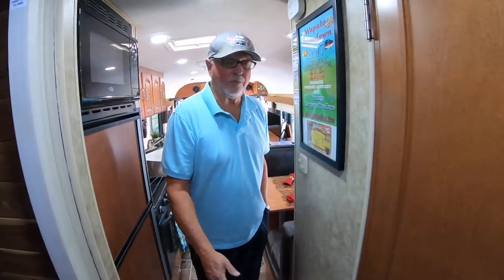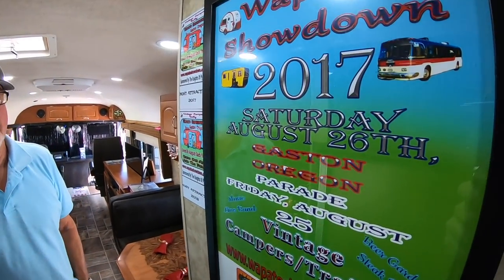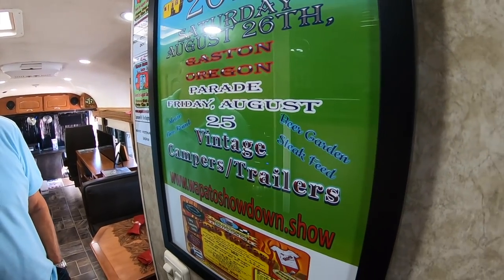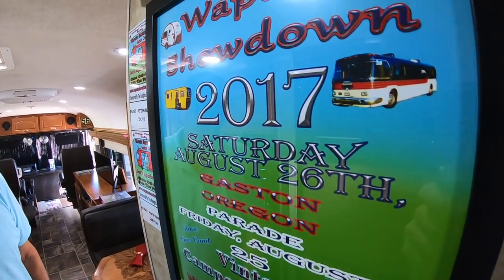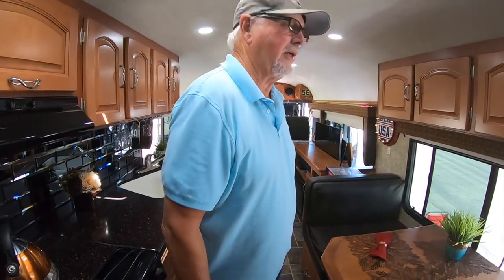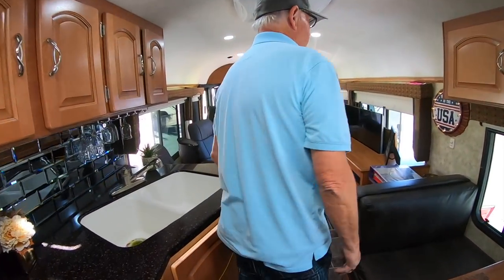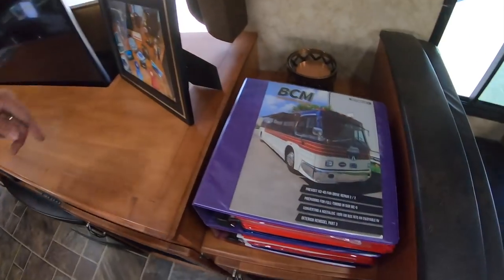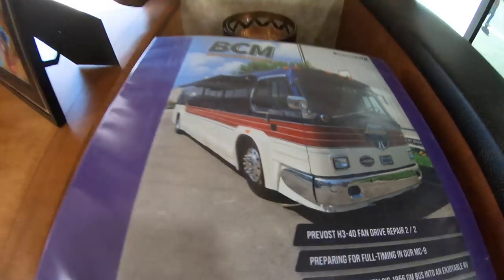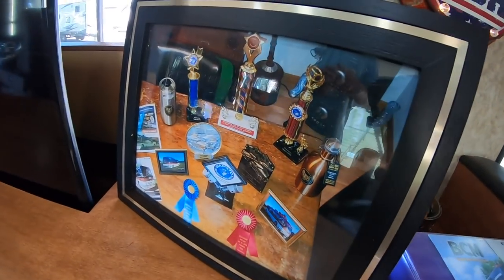I love the cool little artwork that they did. We've had a number of awards — here's one from the Wapato Gaston RV Auto Show. Twice in a row we've won Most Attractive. And we've won a number of other trophies. Look at this — on the cover of Bus Conversion Magazine. And look at all those trophies.